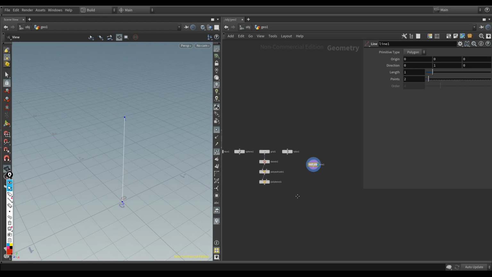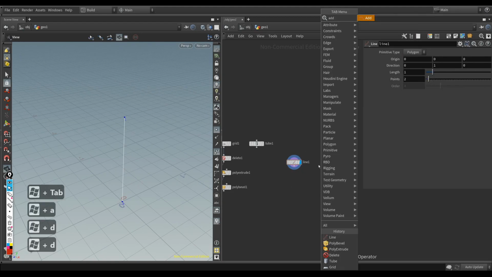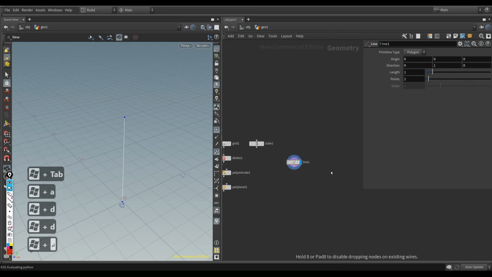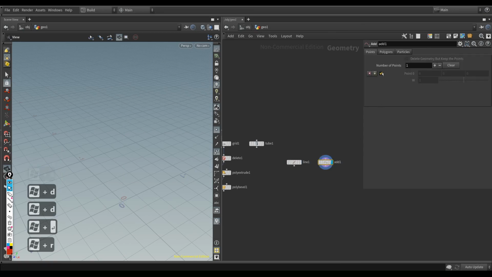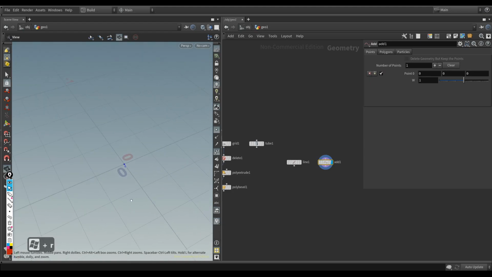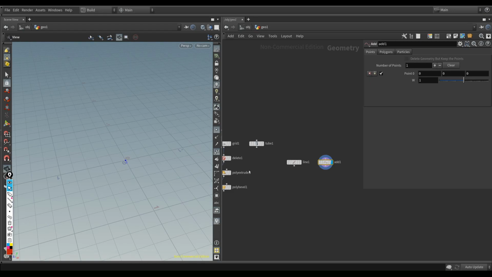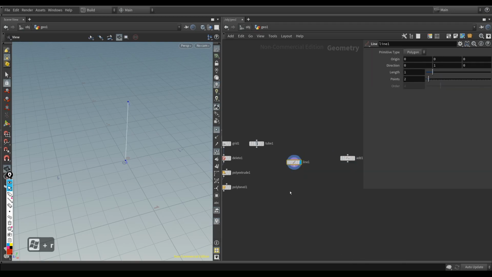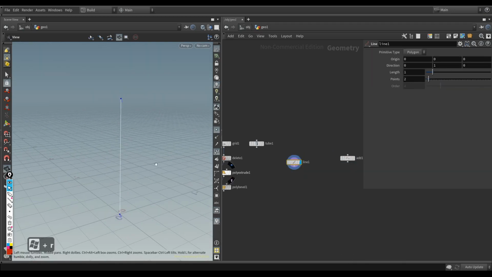I could even add a point, just click that, and it's right there. Just one point in space, nothing else. Doesn't have to be connected to a face. That's beautiful.